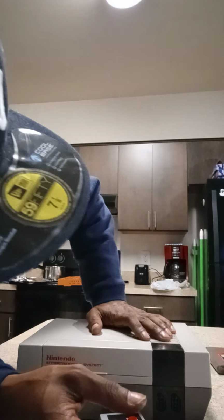Some quick highlights, in case y'all didn't catch it before. This is the Nintendo Entertainment System, aka the NES. It came out in late 1985 in North America, but came out in 1983 in Japan. First, it was actually made in Japan. It was designed by a Japanese company called Nintendo. And when it came out in Japan, it wasn't called the NES, it was called the Famicom. And it didn't look like this. It looked totally different. The games actually even look different. The controllers look different, everything. But it's the same hardware underneath.